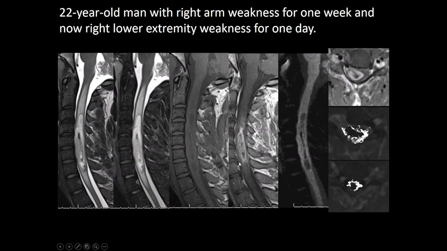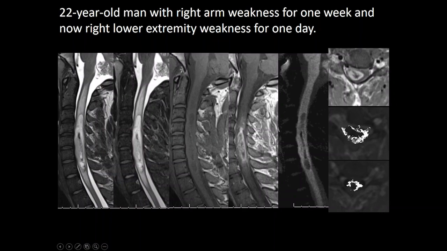This enhancement pattern, friends, if you saw this enhancement in the intracranial compartment, top two differential diagnosis would be a metastasis or a glioblastoma. This is a young patient, no known primary, heterogeneous enhancing lesion seen within the cord, expanding the cord slightly off midline. Diagnosis will be that of cord glioblastoma, an uncommon tumor.